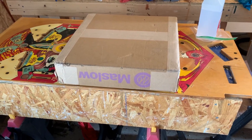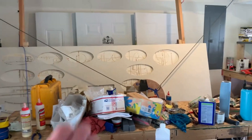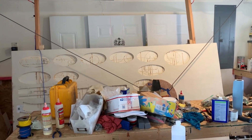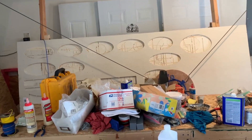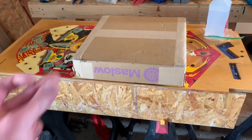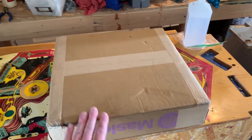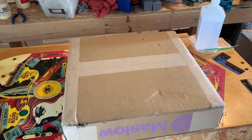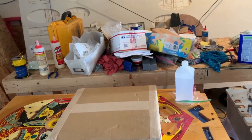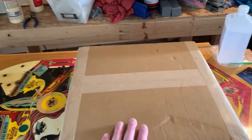Hey friends, Reitoneth here. I just got my Maslow M4. As you can see, I have an M1 or M2 — whatever it is — it's been sitting there for like three years, but it did a lot till it broke down. Then I found out they were doing this and bought it immediately when they opened their Kickstarter, so I'm one of the first to get it. Today we're gonna open this box up and see what's inside, and eventually we'll put it together and start making stuff again. I'm really excited.